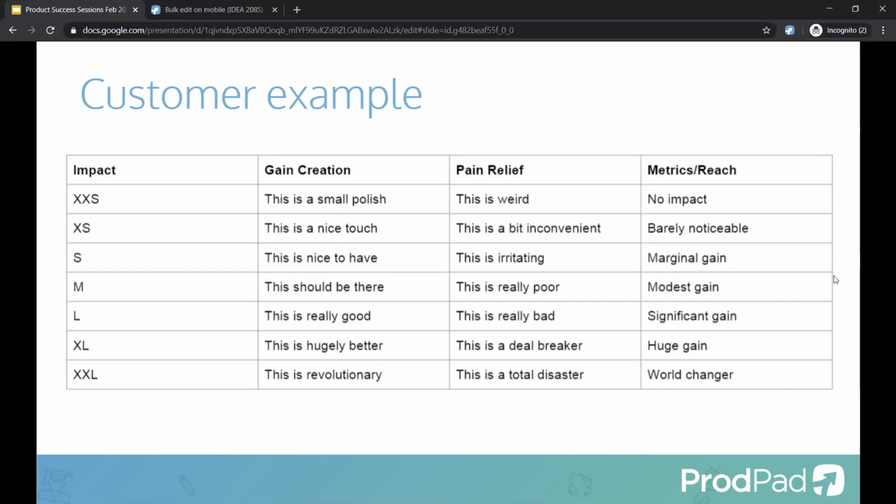So prioritization by no means is an exact science. Nobody gets it right. That's okay. But you can have certain guidelines to help navigate that a little bit. And the more you work with your team, the more you get to know your customers, the more you get to know your product, the closer you'll get to something that's as accurate as possible. But it's okay for you to not get it right the first time around, or for something to have gone wrong. That's why you set success metrics and baselines, and go from there.